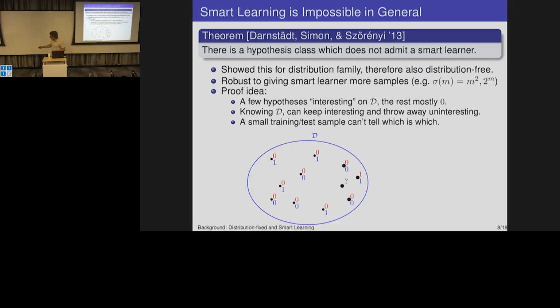So when I know my distribution is spread out over this area, I can keep the blue function and get rid of the red function or replace it with a constant function. But suppose that I don't know the distribution, and all I see are these 3 bolded training points, and then I see this test point. I have no way of knowing if I'm in the blue world or the red world, where the situation is reversed. It could be that my true distribution is this D prime, where the red function is the interesting one, and the blue one is actually mostly zero. So I would have liked to get rid of the blue function instead of the red one.